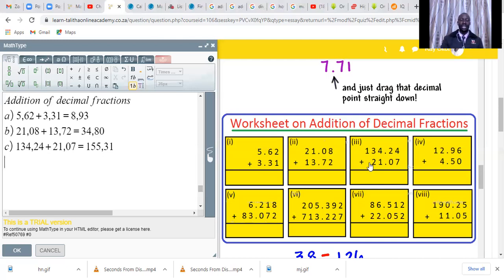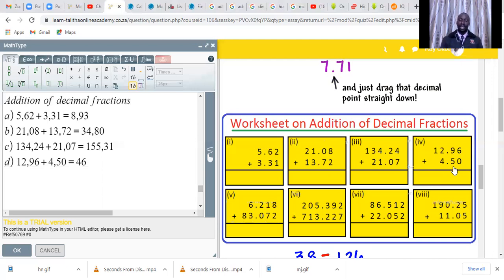Now in the next question, this activity 1 part D, what we are required to do is to add 12.96 onto what? 4.500. Now, when we do that, look at the way it is arranged. So we add 6 to 0, we repeat 6. Now, when we add 9 to 5, we get 14. And so we write 4, we carry 1.